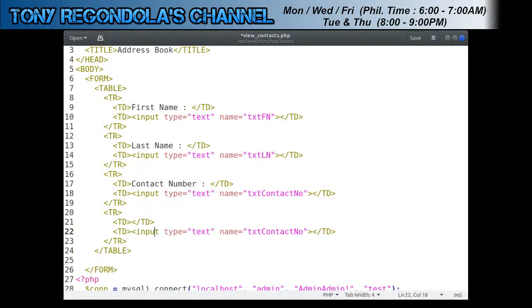And then in the second column, instead of input type equals text, we will make this as submit. Okay, so submit, and then we will name this, since this is a command button, cmd, let's say save contact, something like that, or just cmd save.